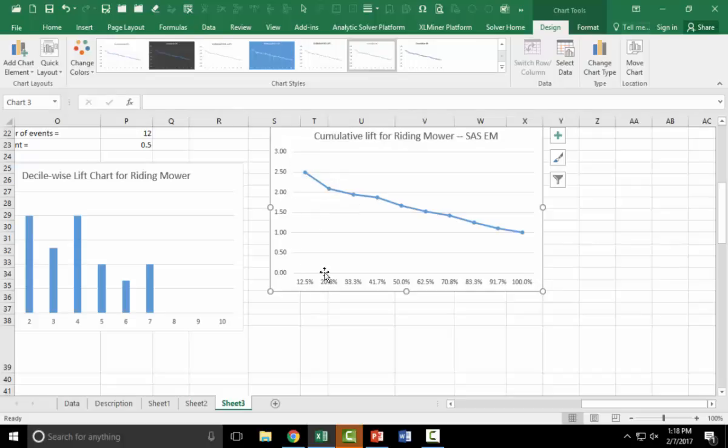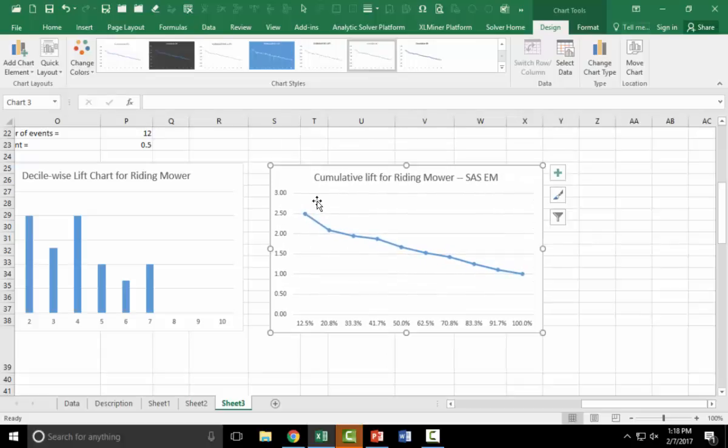At the top 12.5%, you have a lift of 2.5. You are able to detect the actual events 2.5 times better than the naive, and then here it is almost 2, twice as much, and so on. So this is the lift chart that you will see in SAS.